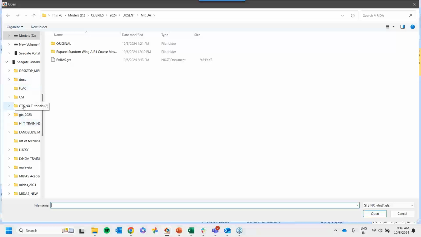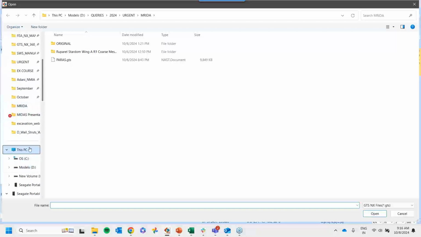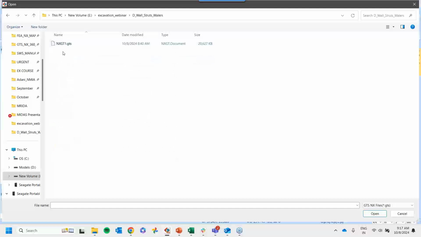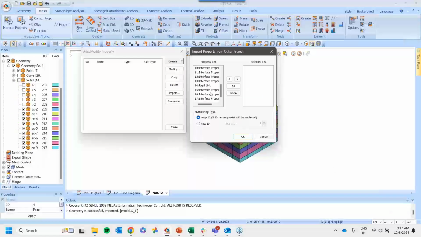So what I'll do is I'll just click on my model and you can see everything has been defined here. So I'll just import all of them, drag and drop. Topsoil, medium sand, dense sand, bedrock are my layers of soil. Various struts, D-wall, and the base slab. I'll press OK.